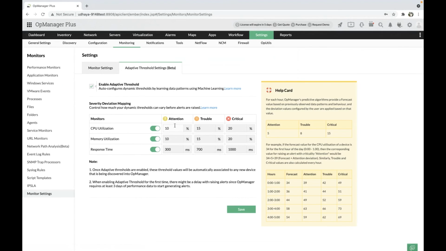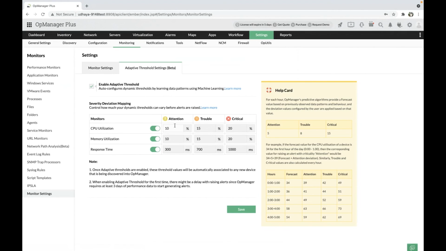So by analyzing the pattern, it will know that on every Friday evening the system CPU will shoot up, and on Saturday the system CPU will shoot up because of so and so reason. And it is a normal behavior of the server every Friday and every Saturday. So during that time, it is not going to trigger an alarm for you. It is going to automatically adjust and add the threshold value accordingly because it knows that it is the normal behavior of the server.